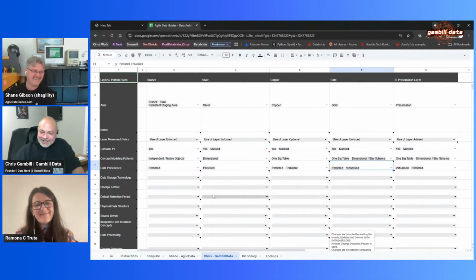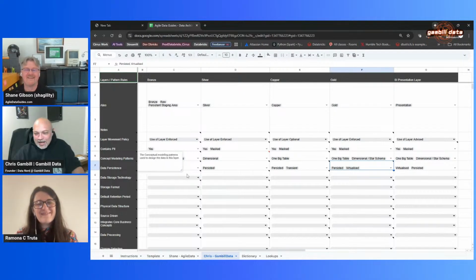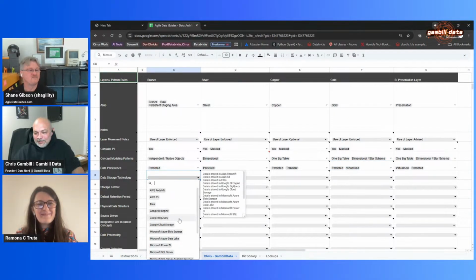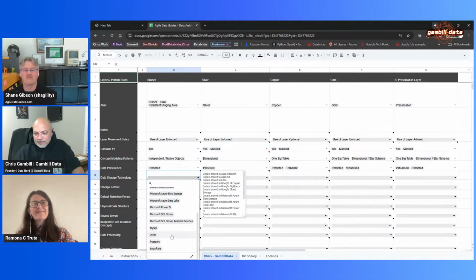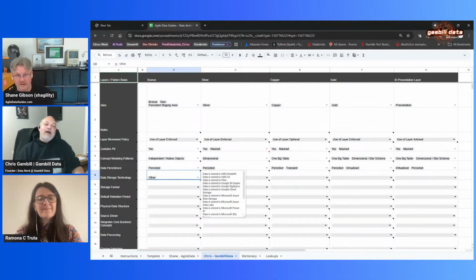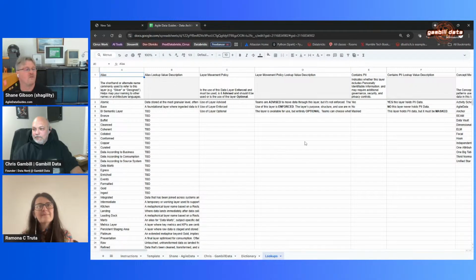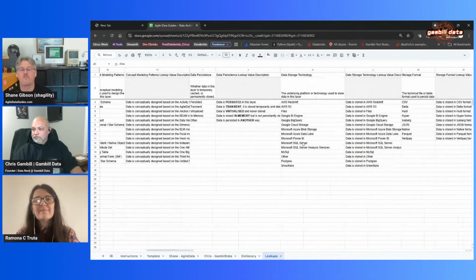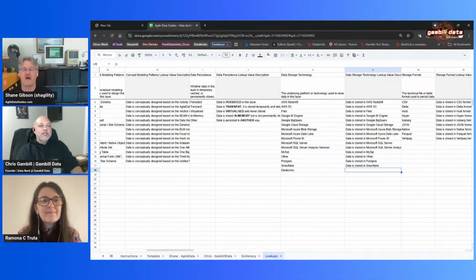So that being said, data storage technology is going to be other here because you didn't put anything about Databricks in here for me. So other, and I'm going to describe other, right? Okay, so hold on. Look, this is a good test. Go across to the lookups, and then go across to find the column that says data storage technology, and then you put Databricks in there. And I do apologize, that was not on purpose. So sorry, Databricks team. And if you go back to the template, that should turn up now as a list of values.